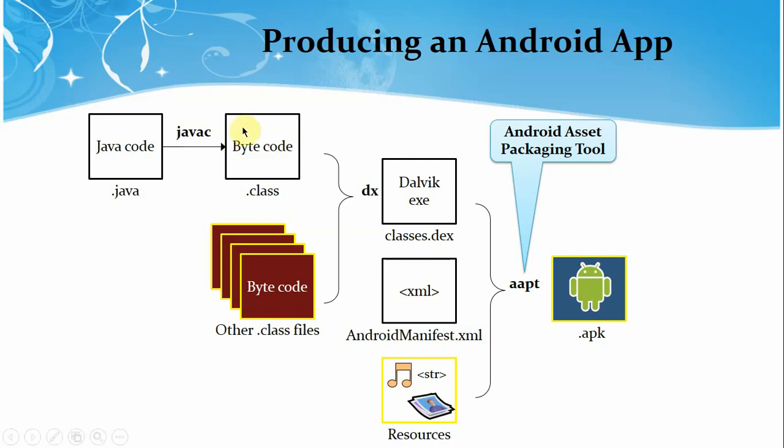And this is just a structure of what other things are available. Apart from the Java code, you have some other files also, like music, text, images, the settings of your app, etc. All these things together, you put them inside a .apk file and you pass this to people to install that app on their phone.